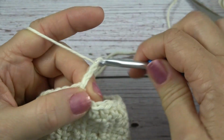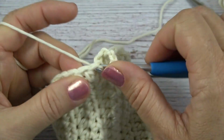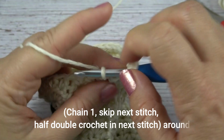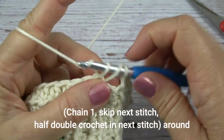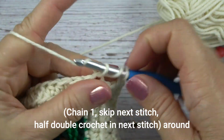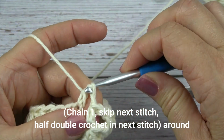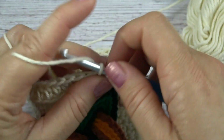I'm going to chain 3, and then I'm going to skip a stitch and put a half double crochet in the next stitch. Then I'm going to chain 1, skip 1, half double in the next stitch. And this just creates those spaces so I can thread the tie through the top. So all you're doing is chain 1, skip 1, half double in the next. Chain 1, skip 1, half double in the next.